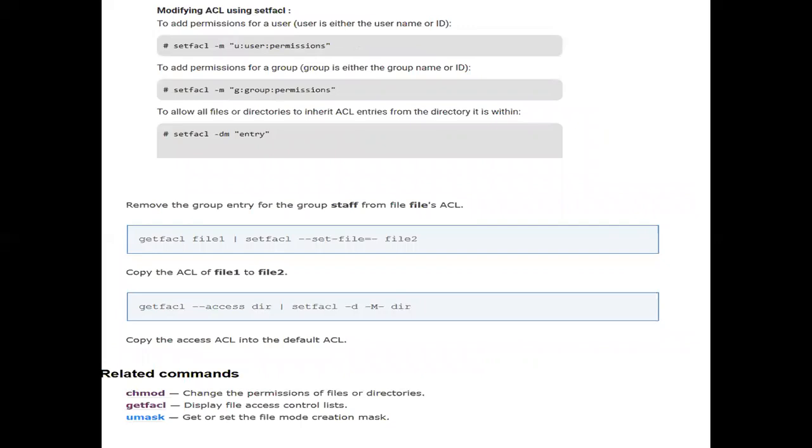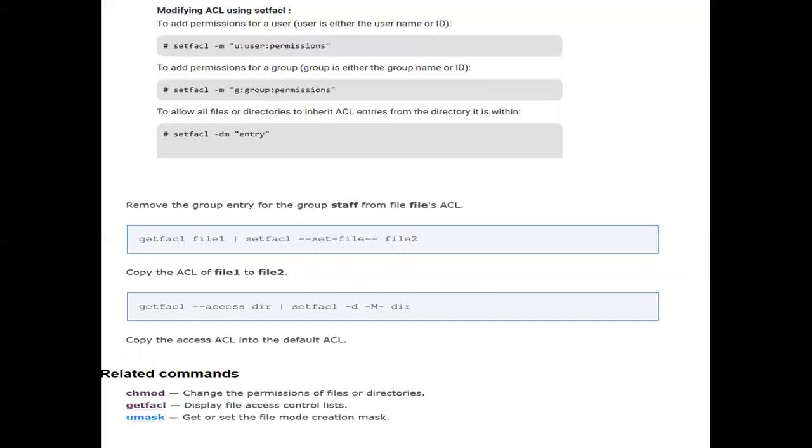And we can see how we can modify the ACL permission. We can allow all files and directories to inherit ACL entries from the directory within, so we can copy sets of files for that. chmod gives read, write, execute permission, but it does not give as much flexibility as setfacl and getfacl provide in Red Hat Linux.